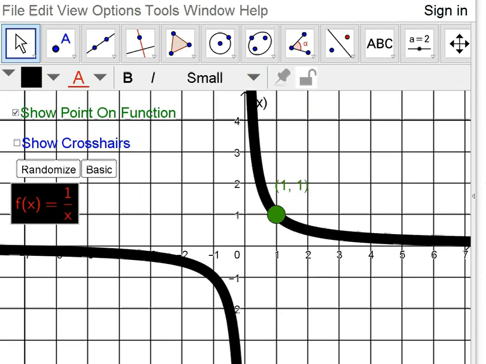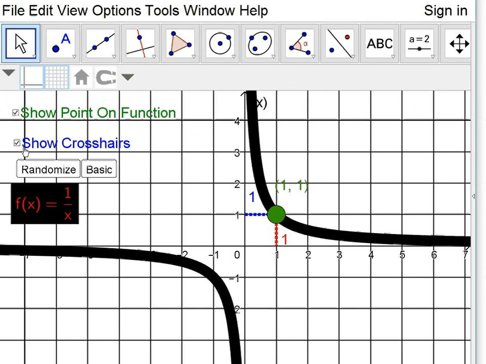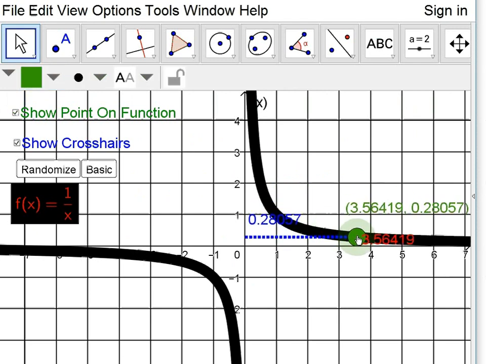We're going to start out with f of x equals 1 over x, perhaps the most basic of rational functions. It's rational because the variable's in the denominator. So let's just say we want to figure out the limit as x approaches 2. Well, we can see that the y value is 1/2. We can see the limit must be the same.